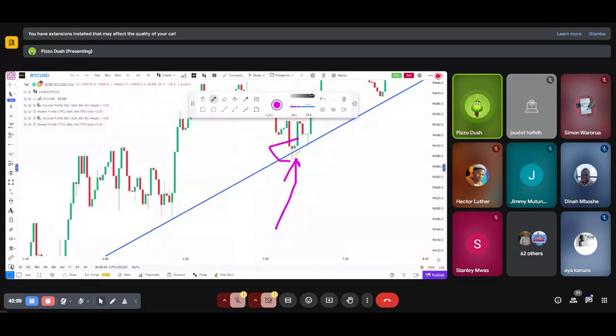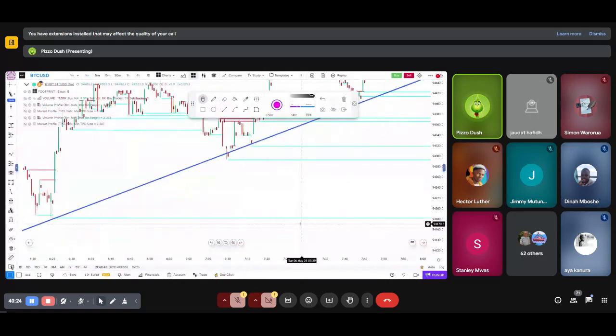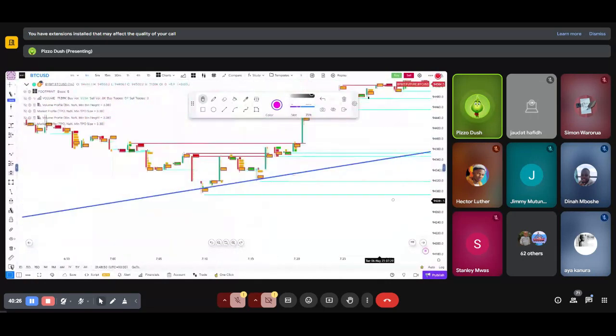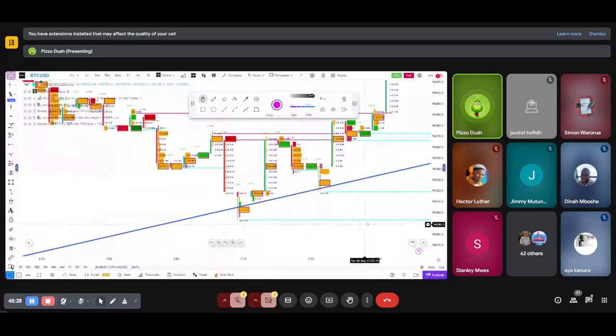So hapa hivi tunafaa kuona nini? You are looking for buy positions. Tunafaa kuona price being accompanied by strong buyers ama by a lot of buyers. In case hapa hivi tukuje then tupate sellers ndo wengi, don't take that trade. So just turn to the footprint charts. Then you zoom in. Then you confirm buyers na sellers na nani wengi.